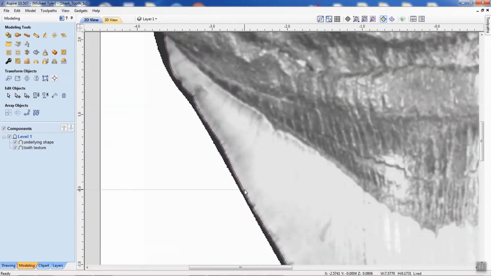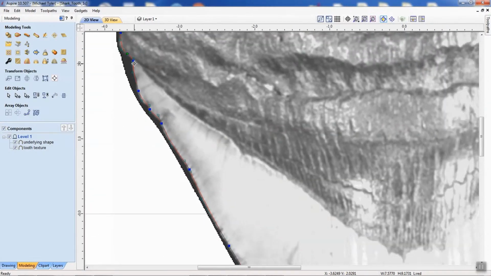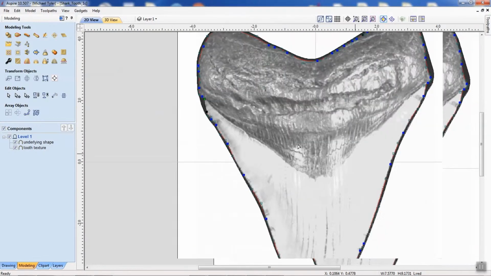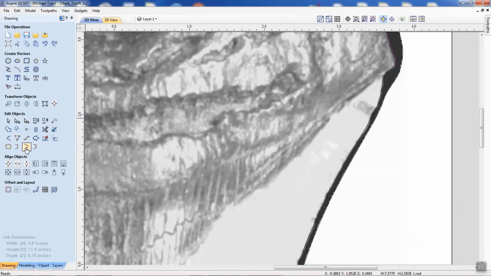Go into node editing mode, hit N on the keyboard, and what I want to do is run this down here to this portion of the tooth. So I'm going to go ahead and hover over this span, hit D to delete it, go to the other side, zoom in, D to delete that span. We no longer need this bottom vector. And then here I'm going to select that red vector and join that with a smooth curve. Join the vectors with a smooth curve.